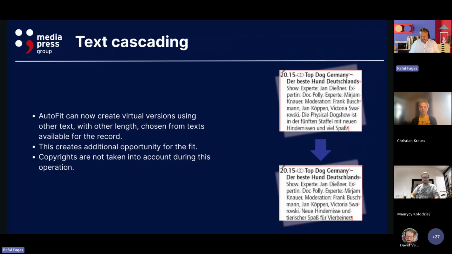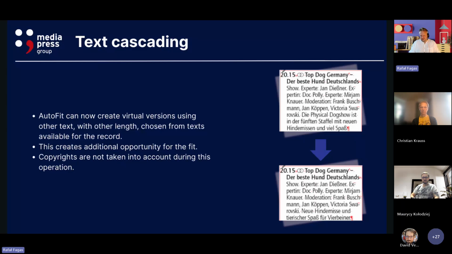Text cascading. In version 1, when the text was selected for the setting, it stayed this way. The editor could say, okay, I want the short text, I want the middle text, I want the long text for this column in this place.